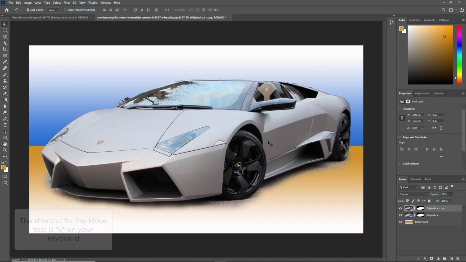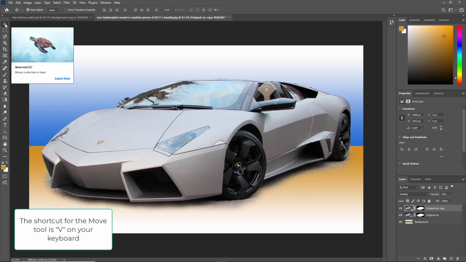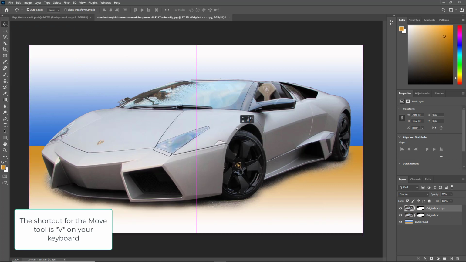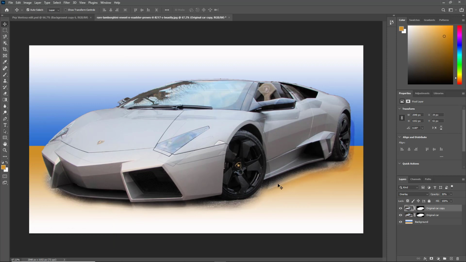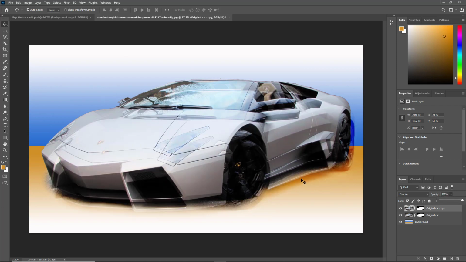I'm then going to press the V key or click on this movement tool icon at the top of my toolbar and just click and drag out that new layer. And you'll start seeing there's a little bit of ghosting occurring, and that's our new layer with the overlay and the drop in opacity. So to show you what I meant by having 100% on the opacity, you'll see it's actually quite strong. And whilst that is somewhat nice in areas, it's maybe a little bit too strong in the middle section and around the tire, and we'll lose a lot of details if we keep it at 100%.